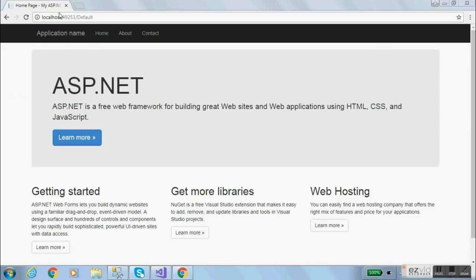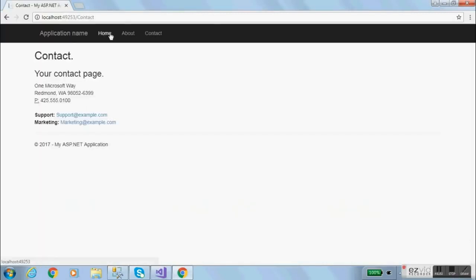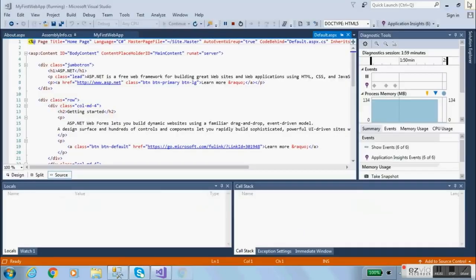So it started off in Google Chrome. Okay, and you see here it's now showing the default page as opposed to the About page. We also have contact, and this is basically the basic template that by default opens up in the web application. Okay, so let's close that.